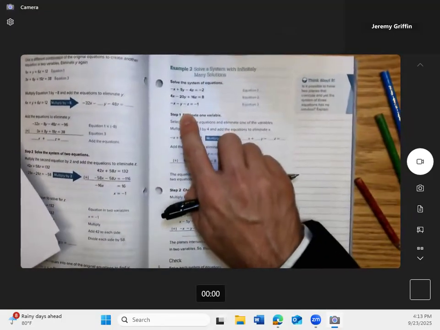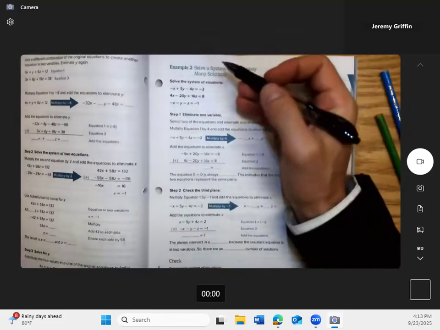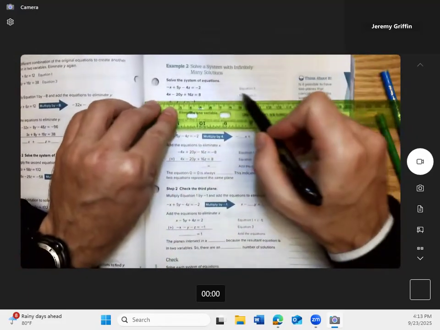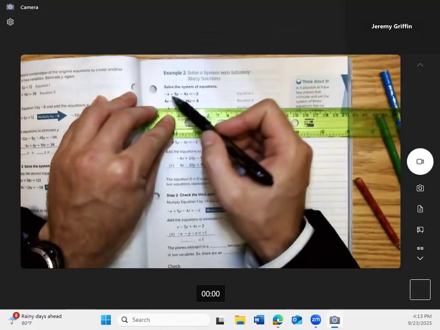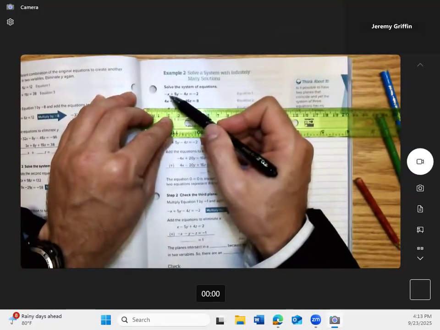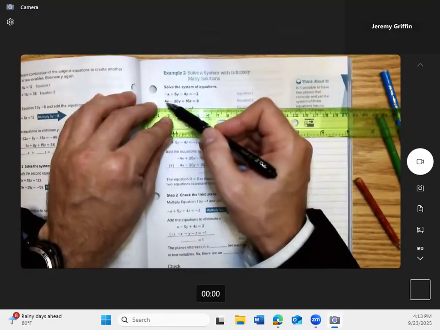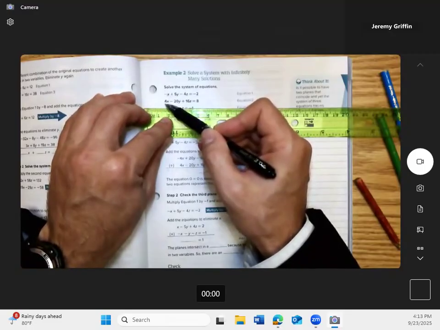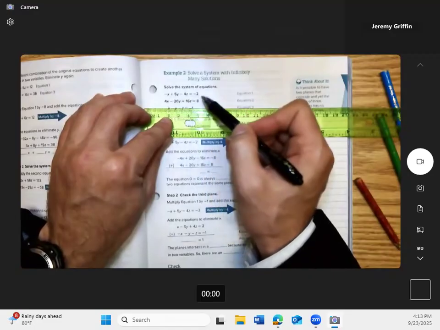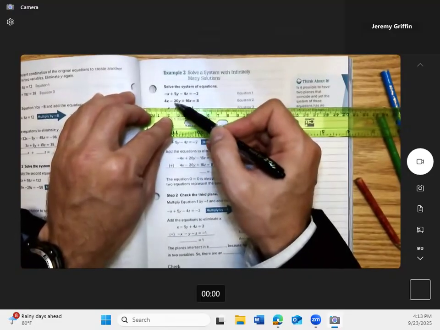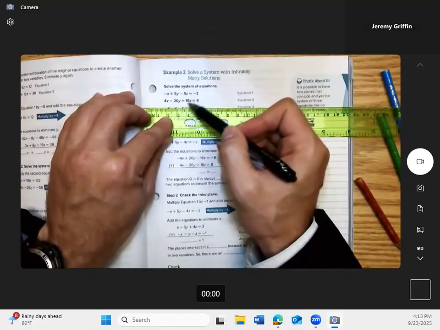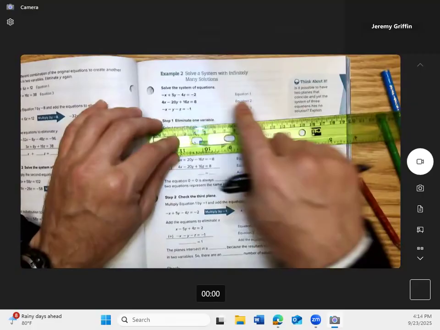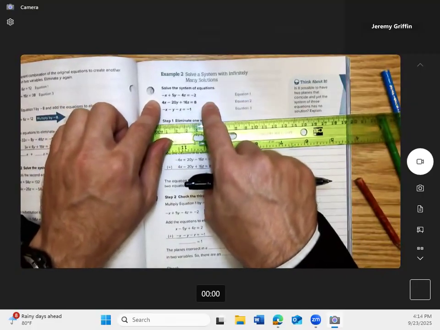I bet a couple of these equations are the same. I see which two are the same equation. Actually, it's these top two. Equation one and equation two are going to be the same thing, and I'll show you why. If you look at the coefficients, I have a negative on the x here and a 4 on the x here. If you take this top one and multiply by -4, it gives you that. The same pattern holds with all the others, because 5 times -4 is -20, -4 times -4 is +16, and -2 times -4 is +8. So the top two equations are the exact same equation.